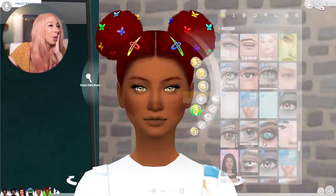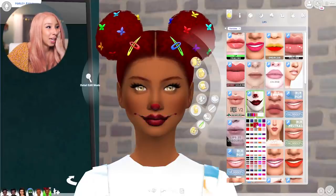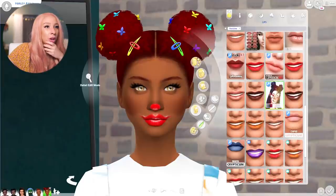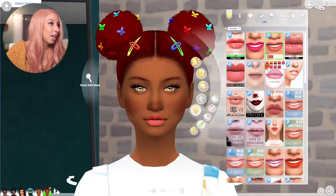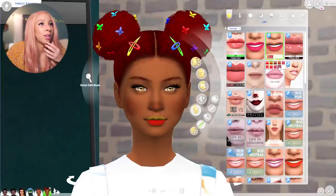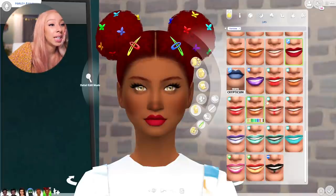Okay, that's really dope. All right, let's work on the makeup now. I downloaded some clown makeup. Haven't looked at it yet. I think I'm gonna have to pass on this one, though. Oof, yeah, no, I'm not feeling that. Not at all. Okay, what about this one? This is just really shiny. I like that. It's not bad. Oh, this is cool. I just downloaded this as well. It's like a duotone type of thing. I'm not a huge fan of the swatches though. Like, there isn't one that I'm 100% in love with. Okay, but wait though, why is she so pretty?